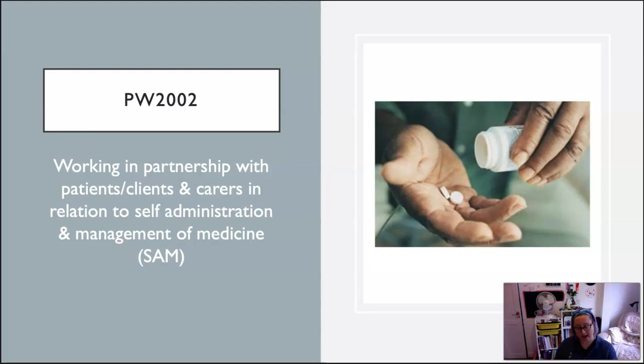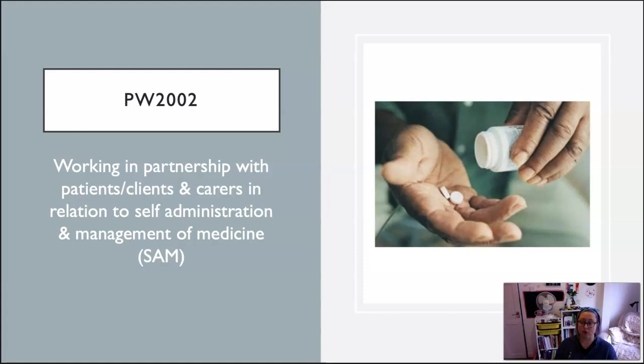If you want to go back and have a look at this PowerPoint in more detail, go back, have a read of some of the slides in a bit more detail, take a bit more time over them, because I'm probably going to gloss over some of the slides, tell you to link to some of the key things that are on there. This is going to link specifically into your assignment for Learning Outcome 4 when we're thinking about supporting our patients or working with them through the self-administration of medication. So it is relevant for your assignment.